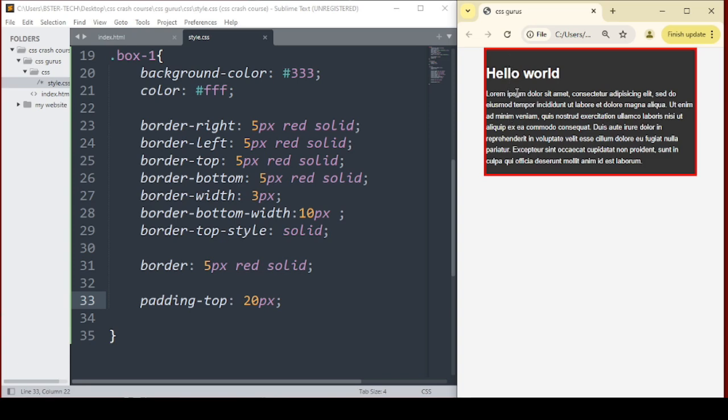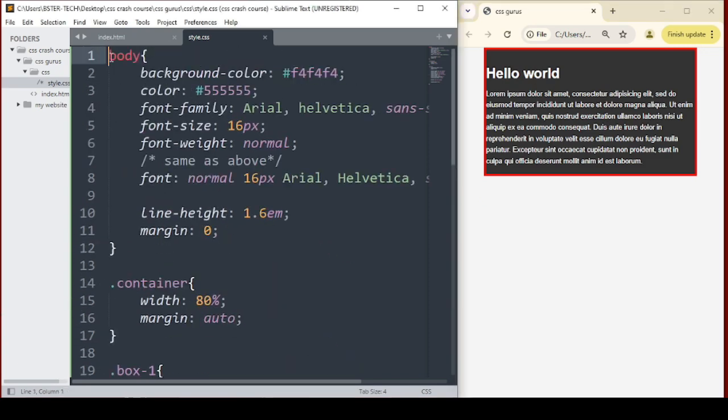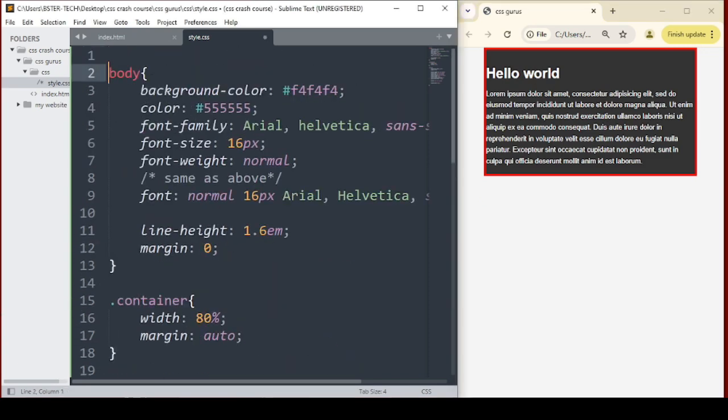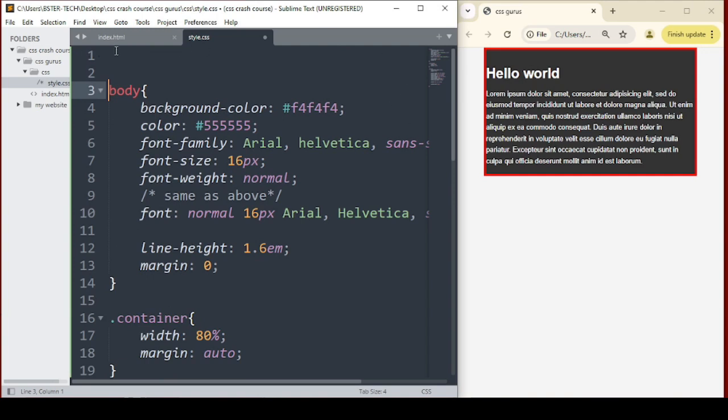Now if you notice, there was a padding here by default, before we added this padding, and that is because H1 has padding by default. So let me show you how you can remove that default padding if you don't need it. You put your asterisk, which means everything.